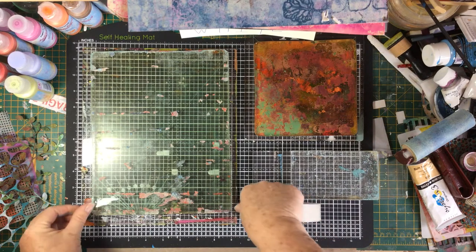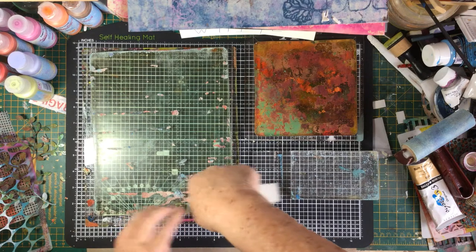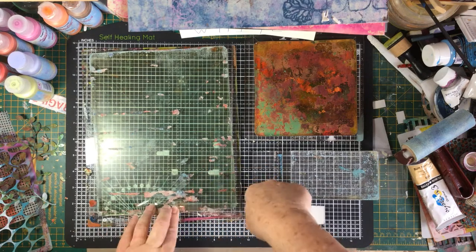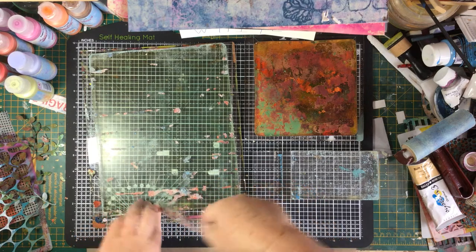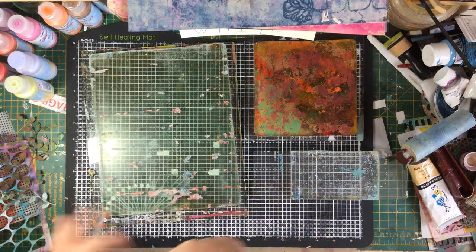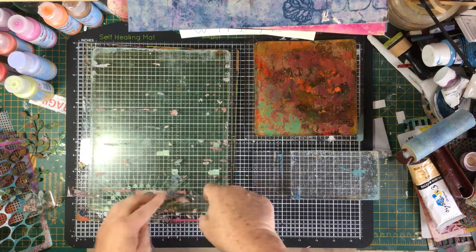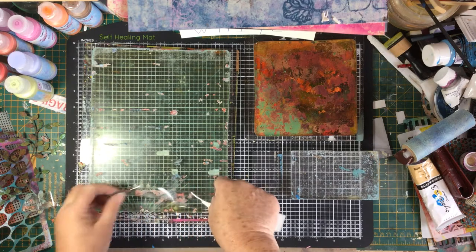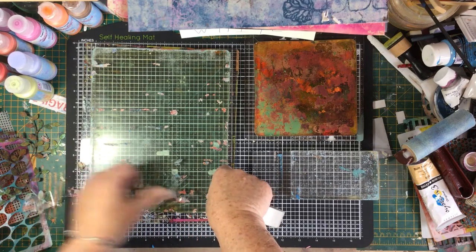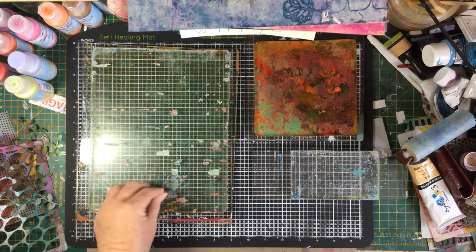Let's go again. Bit of sellotape. Keep pressing down, because this is actually how I was doing the project anyway. I was lifting it up to put into my journal book, which is why I wanted it a bit thicker than normal. Come on, you know you want to come off.